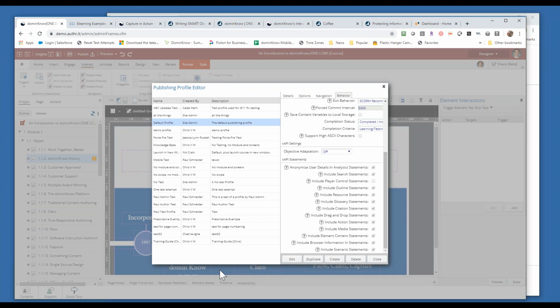And that floored me that was the case. Of course, that does do it in dominKnow. Or if you want to go ahead and add an action, you can add it directly from the timeline. In other tools, you may have to do like 3 clicks to go ahead and add that action. It's a 1-click in dominKnow.